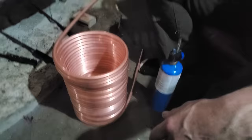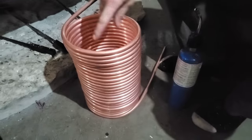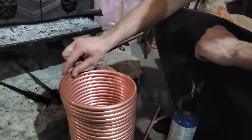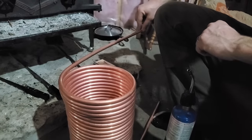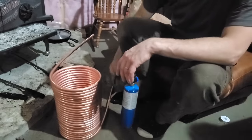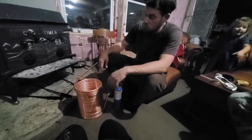Basically all that's going to happen here is the cold water is going to come in through the bottom, and it's going to heat up as it gets around that wood stove. And it's going to naturally rise. The hot water will be coming out the top and going back up that way. As it rises and leaves, it's automatically going to suck cold water back through. It's just going to create a thermal siphon and continuously keep circulating as long as there's heat.